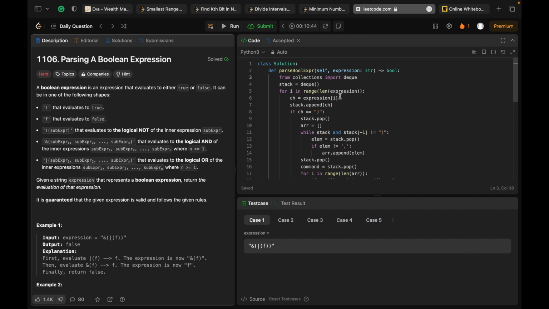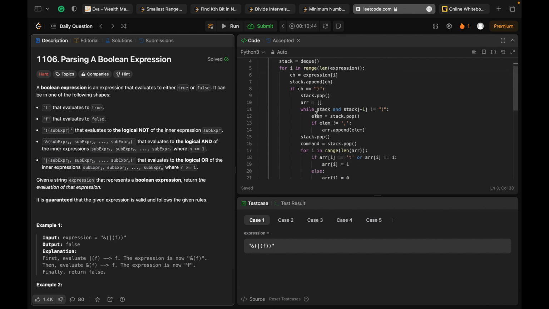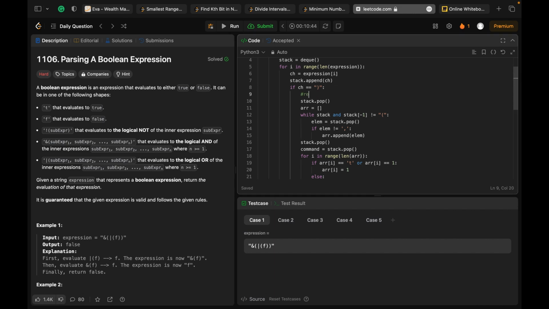have. And ch, we set it to be the current character in the string that we're iterating through, and we append it to the stack. As we saw in the example, we only need to execute our popping out of the stack when we meet an ending bracket. So if the character is an ending bracket, then we pop out of it. What popping does here is that we are removing the closing bracket. After that is done, we initialize an empty array which is going to store our arguments within the smaller functions.